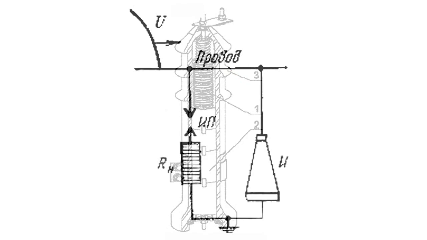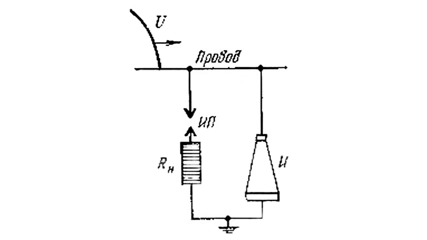When the arrestor is exposed to a lightning or voltage impulse, its spark gap breaks and a current passes through the arrestor. The arrestor is thus put into operation. The voltage at which spark gaps break is called the breakdown voltage of the arrestor. After the breakdown of the spark gap, the voltage at the spark gap — and hence at the insulation it protects — is reduced to the product of pulse current Ii multiplied by resistance Iri of the series resistor. This voltage is called residual voltage UOSN.